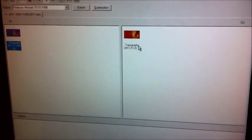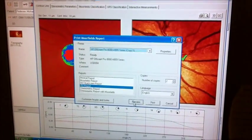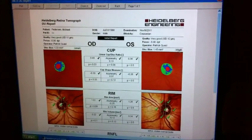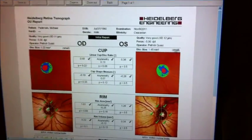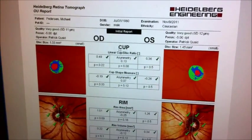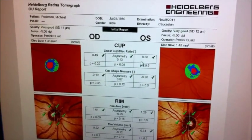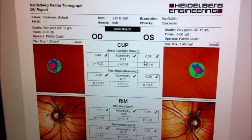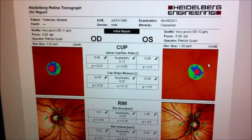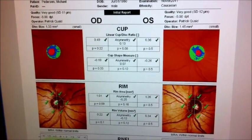When you go to print or want a preview, you click on the right and go to examination report, then preview. The first thing we can tell is that Michael's optic nerves are small. He's got moderate cupping — 0.49 and 0.36. Keep in mind that's a linear cup-to-disc ratio, not a raw cup-to-disc ratio; it's linear taking into account the size of the nerve. That's important because big nerve means big cup, and small nerve means small cup.